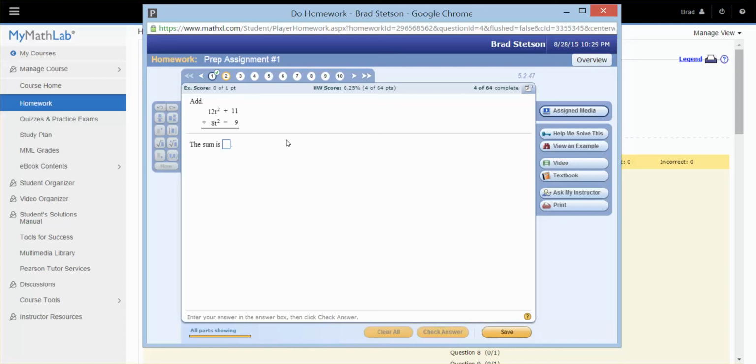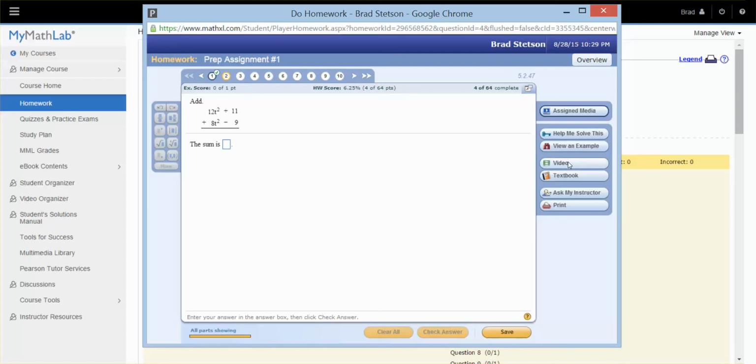One of the things I see all the time is students using View an Example and then just basically copying the same steps with the numbers for their problem. Well, that's not helping you at all. You may as well just take a solutions manual and just copy it down. It's not about getting an answer. It's about knowing how to do this on your own, so when it comes test time, you know how to do this. So be careful about overusing those help options.